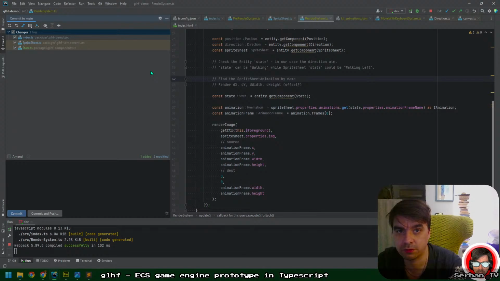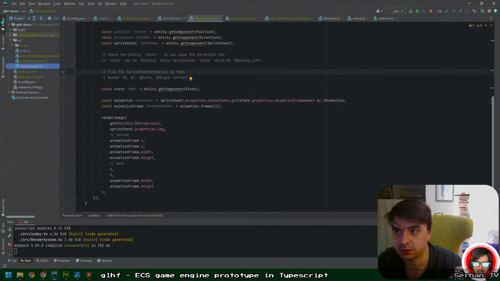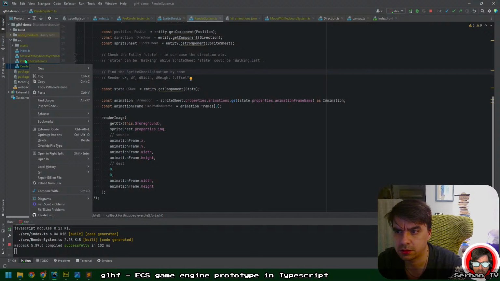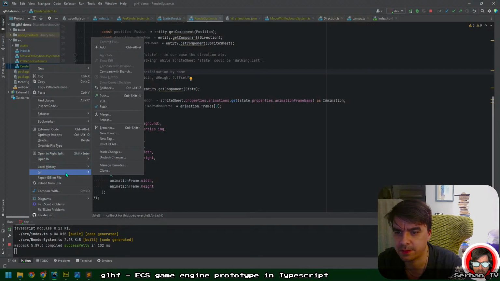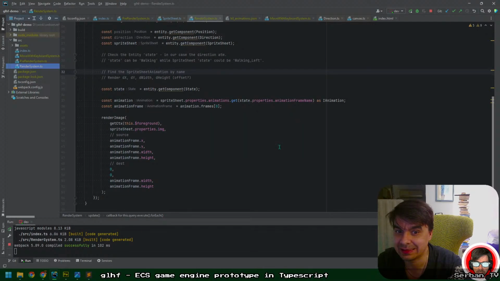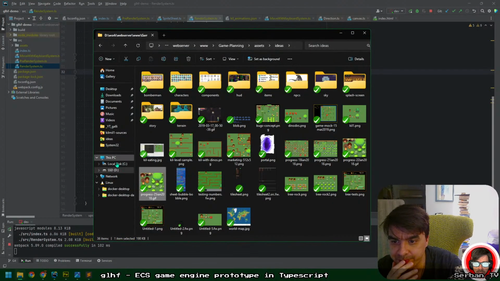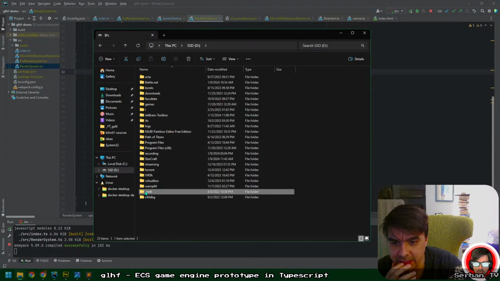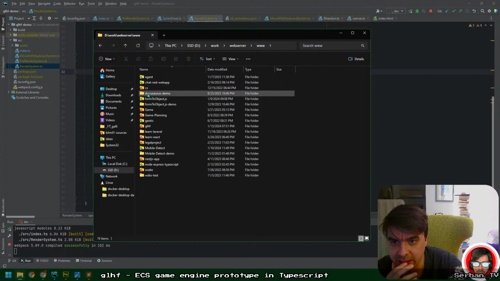Okay, there's something wrong here, but it's like this is not in Git. Add ignored file. What? The heck? Where did I do this? Just a small detour.